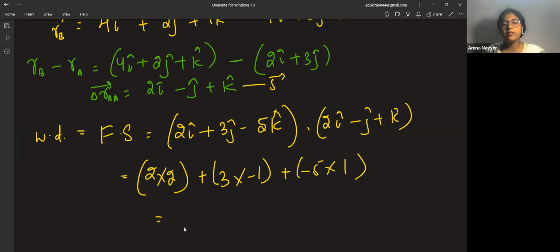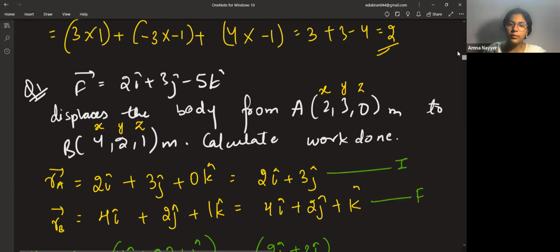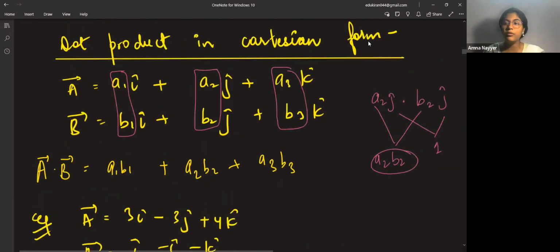So what are we left with? 4 minus 3 minus 5. Right? So this is 4 minus 8. That is minus 4. This is how we have to write it. Other questions you will see. First you all note it down. Now you all will answer. So write it down. If you are still not able to understand anything, please get it clarified right now. While you are writing, after this I'll start asking you questions.